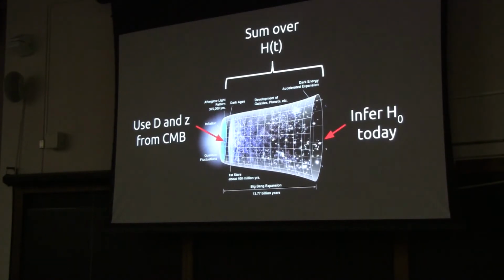If we have a formula for H of t, then why would we need to take measurements with this d and this d? That's a great question. The formula for H of t ultimately ends up having those omegas and those H naughts. So the omegas and the H naught are free parameters in the H of t. The probes that you can actually measure, Saurabh was talking about supernovae, I was talking about the CMB, measure different combinations of these omega M's and H naughts. So you can write down a model for H of t, but it still has unknown variables in it. And that's what you try to measure.